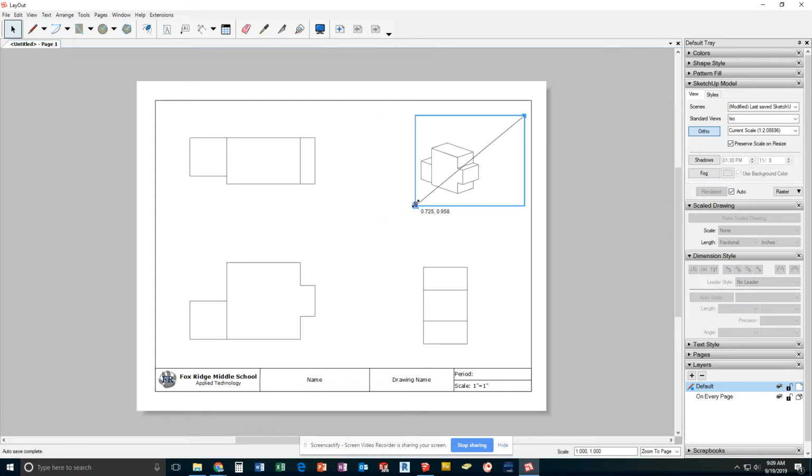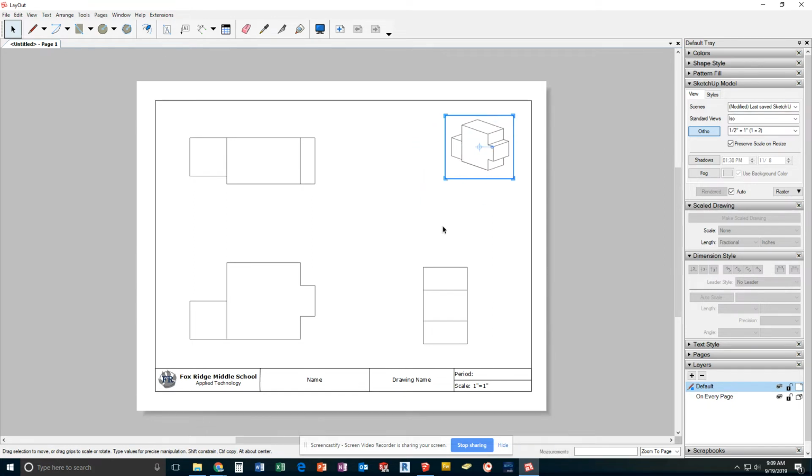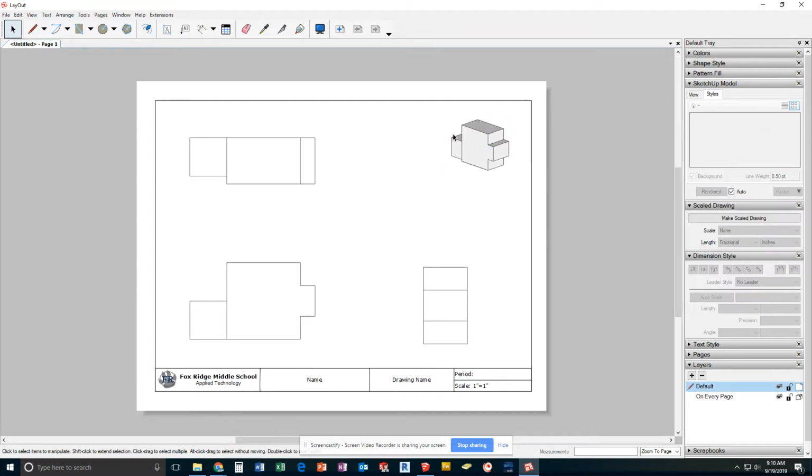Now that I've set it at ISO and scaled it properly, I can size up the window. And again, we're going to put it up near the corner, giving ourselves plenty of space again for dimensioning. Now the last thing we're going to do is we want this to stand out a little bit. So we're going to click over to Styles. We're going to go to the Styles menu, scroll down to Default Styles, and find the one that says Shaded, and go ahead and click that one. It'll shade it in, and it'll make it look nice when it prints, and all the different faces are these different shades of gray.